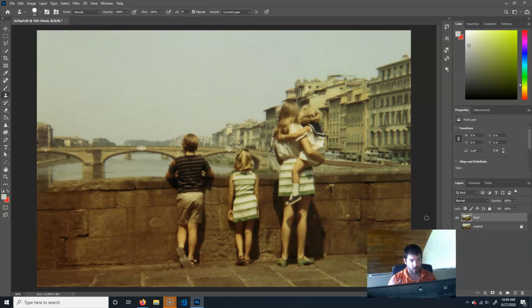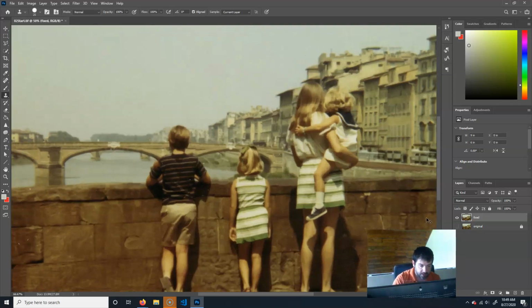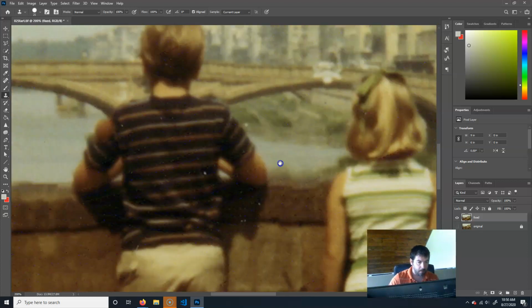Okay. So one other thing I would like to do is this, and I'm going to use his shirt as an example. See these little dots? Those little dots, and there's these little white dots and stuff. I can't go through and, I mean, I could, but that would just take forever.